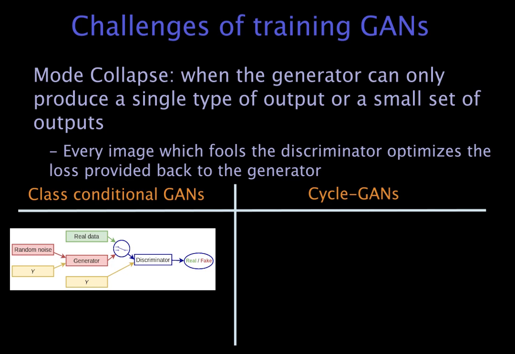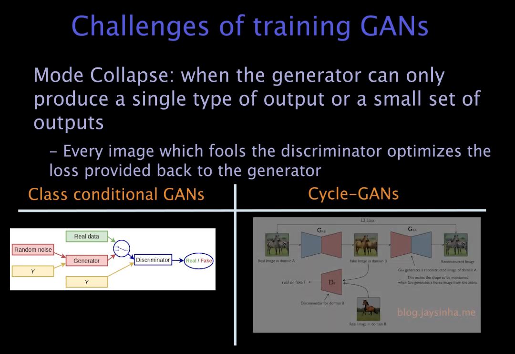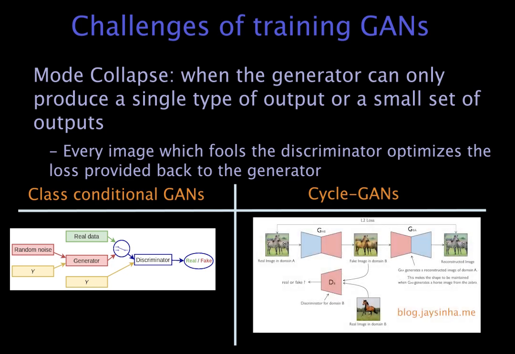Cycle GANs reduce the chance of mode collapse further by adding in a reconstruction error term by incorporating a second GAN. The second GAN receives input from the first GAN and attempts to reproduce the input to the original GAN. The reconstruction error is added into the final loss, and by including this reconstruction error, the system is incentivized to learn to produce outputs unique not just to each class, but to each individual input.